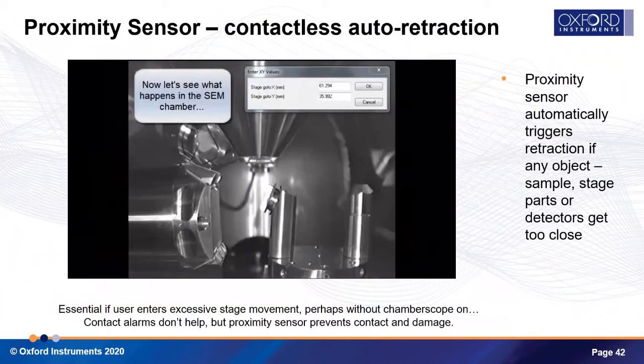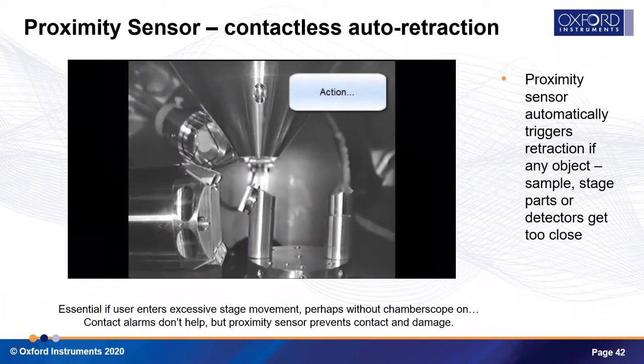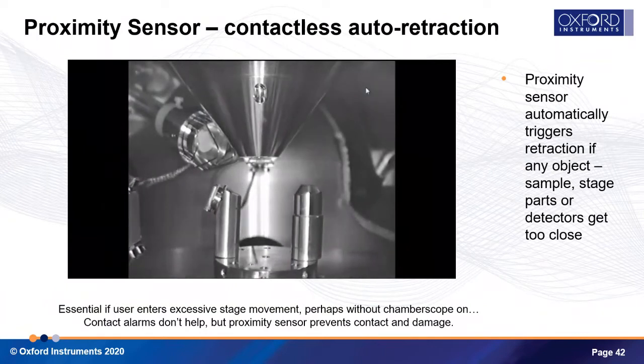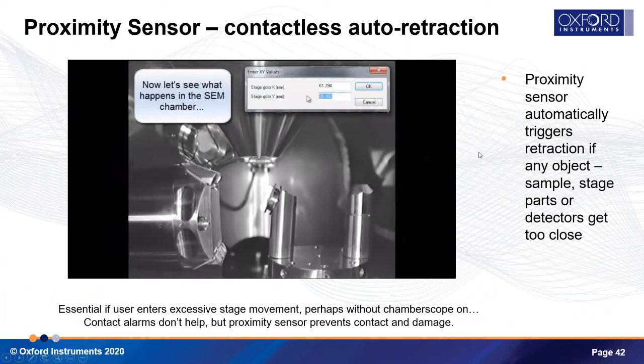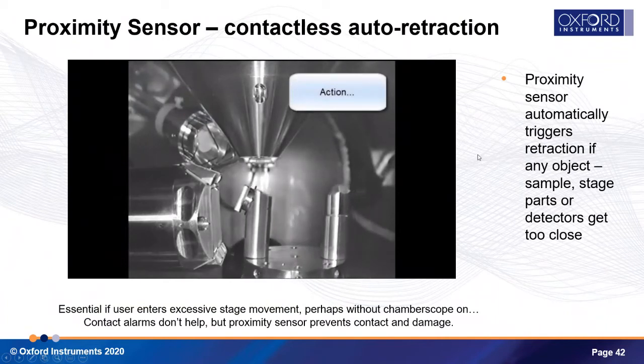So here we see a little video which I'll just click on, and what you will see in this video is that someone types in a movement for the stage which is going to drive the stage until it actually collides with the detector, and we'll see that in fact the proximity sensor detects the presence of the sample and quickly reverses out of the way. So this is collision prevention. It's not a touching alarm, which frankly isn't much use to you, because I think you normally know when you've had an accident. So having a buzzer sound isn't really a great help to you. But clearly being able to actually retract out of harm's way before the accident happens is a great advantage. Let's see it again.